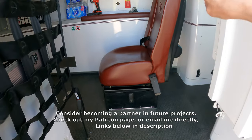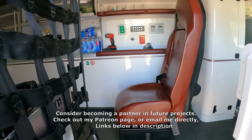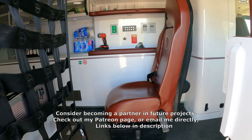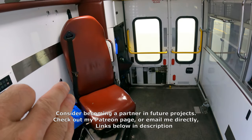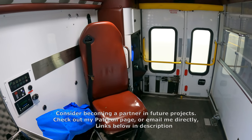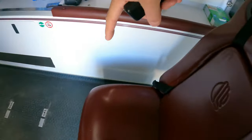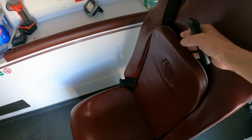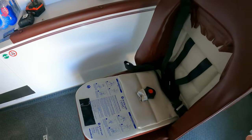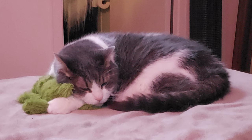And then we have the paramedic seat, the tech seat, which doesn't move. It's sort of stuck in that position. But this seat back here tilts and swivels and does everything that you need it to. So I'm going to try and move that seat up here, and then we'll just junk this seat. And this one, by the way, has the integrated child seat. But the only child I have is Maggie, and she's a cat, so she doesn't need that seat.